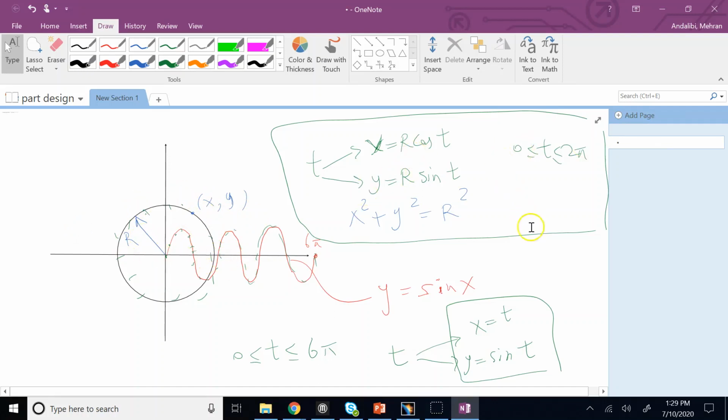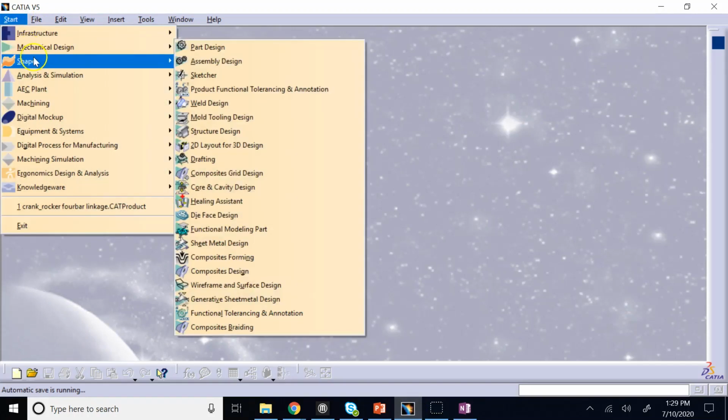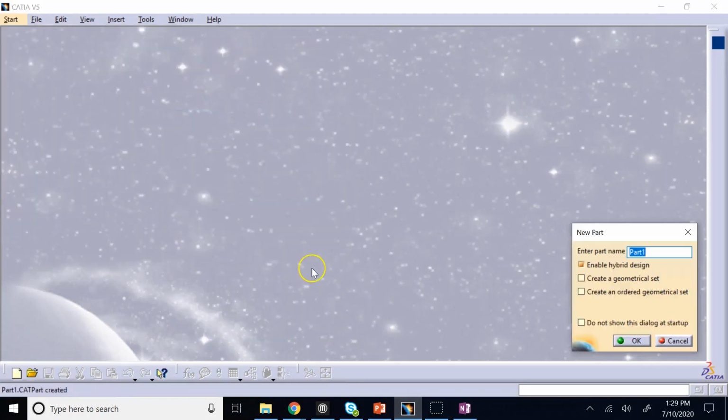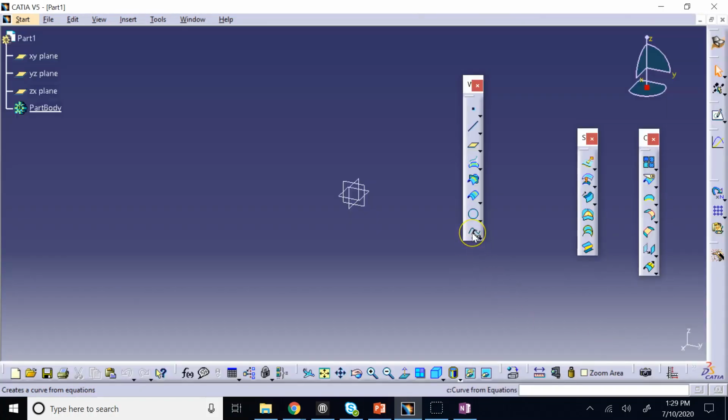So what I want to do is something that I don't have in CATIA, like sine of t or so. So let me show you how to do that. So here, if we go to Generative Shape Design, by the way, what I'm teaching you here is not limited to shape design. You could do it in Sketcher in general. So you could do it in Sketcher and then use it in Part Design, or do it for surface design or anything. So basically, this is a little more related to Sketcher here, but let's see how we do it.